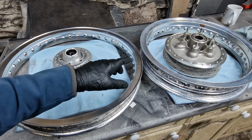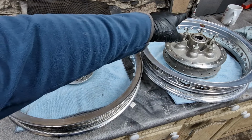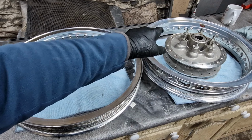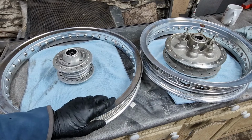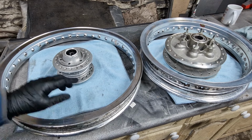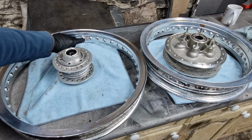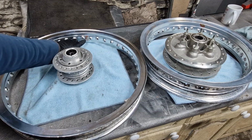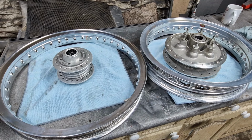When I say it's in better condition, what I mean is that one's got, I don't know if you can tell, but particularly around there, it's got a sort of bluing on the rim, whereas this one has got very little of that. So this one definitely is just going to come up with some Autosol, or if you're in the US, Mothers, and I'll mask off that DID sticker because I want to try and retain that.